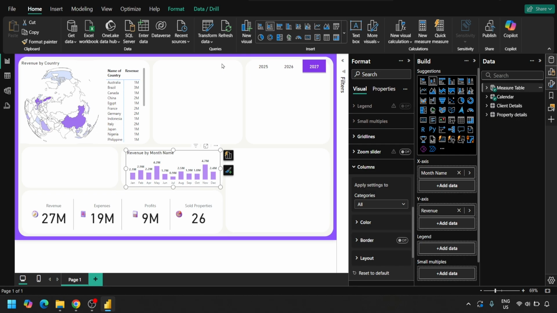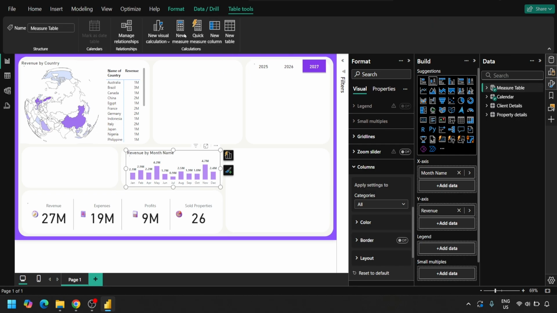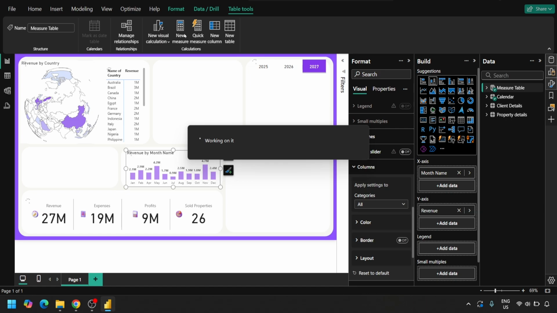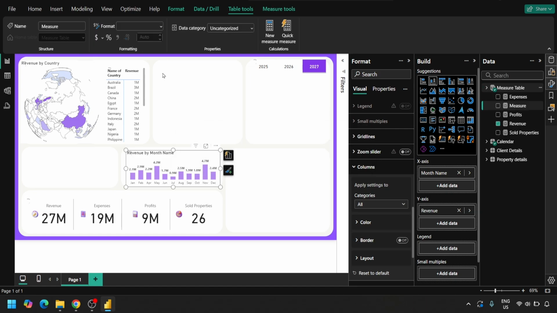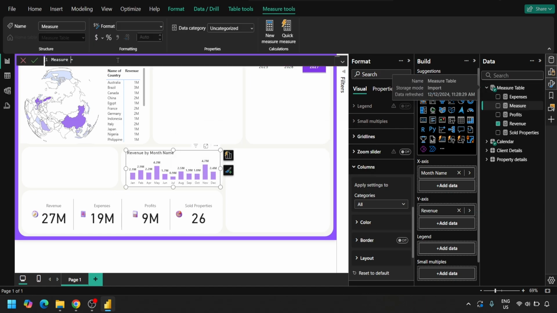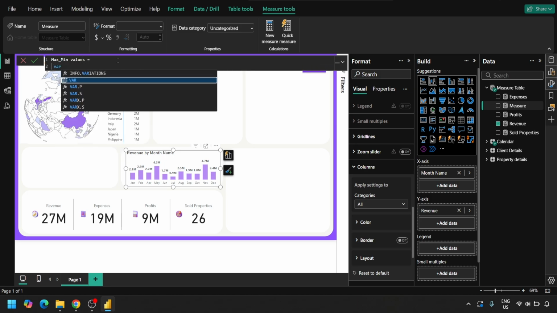So inside our measures table, let's go and create a new measure, and let's give this measure a name, I can say max min values. Inside that, firstly we will be creating a variable.